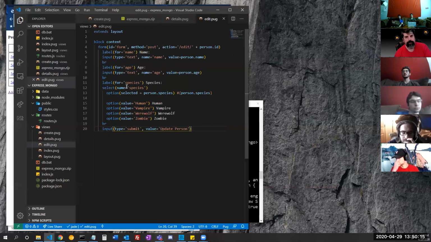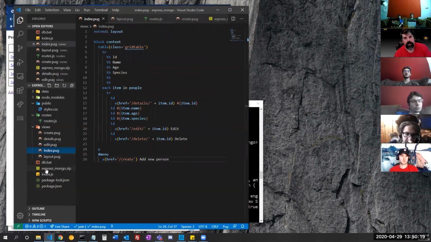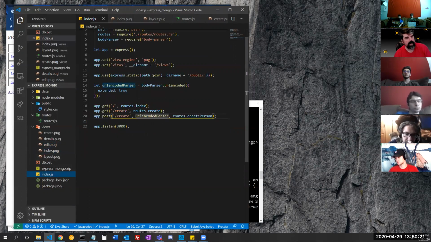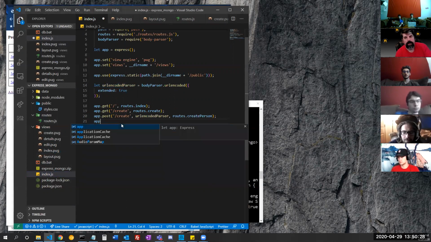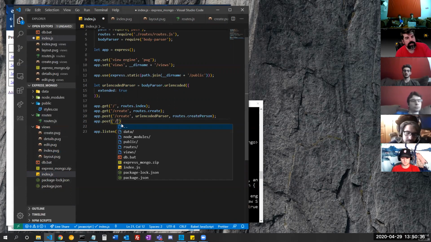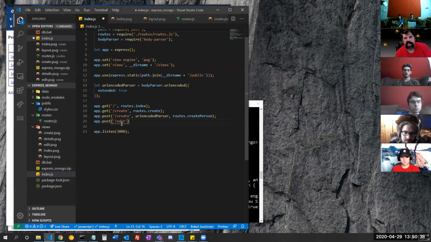So I'm going to save that. Now we need to go back to our index.js. And I'm going to say app.post slash edit slash colon ID.